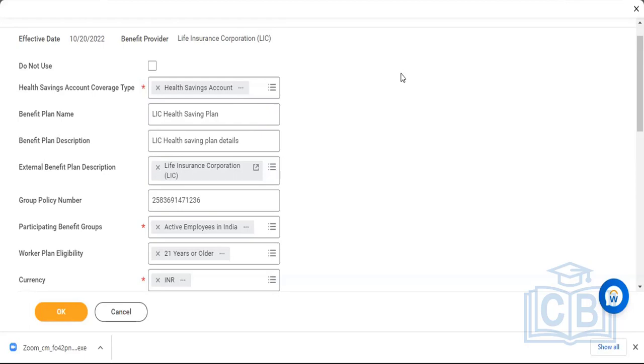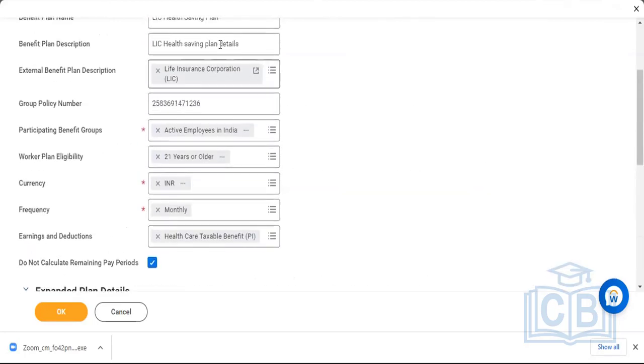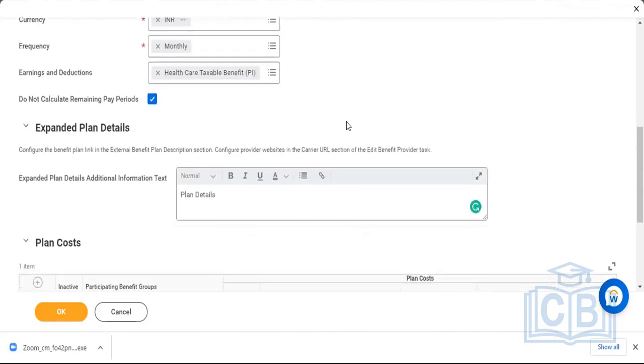Next, I have a question. Companies, like nominees are part of the health insurance. That's why I'm asking. Definitely, they are part of the health insurance. That paperwork you need to do. Those paperwork details we cannot enter into the system. We don't have any other options. If your organization asks you to select your nominee details also, you can copy paste in your description. Yeah, got it. Okay, that's optional, not a mandate.